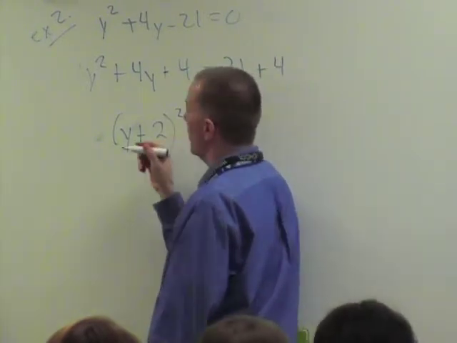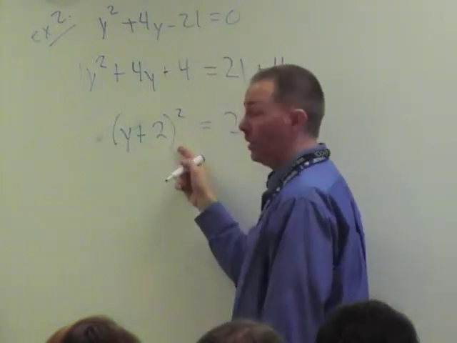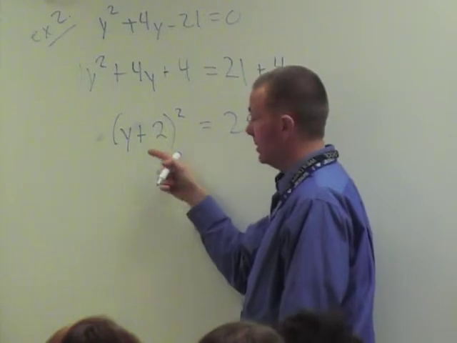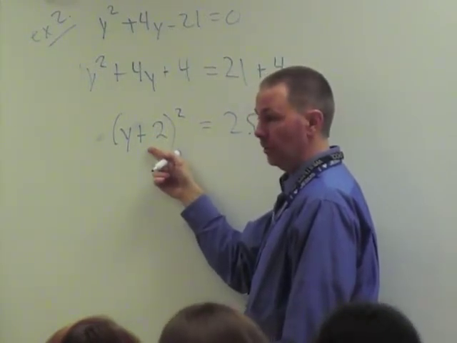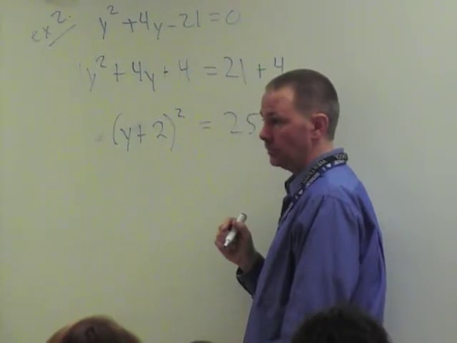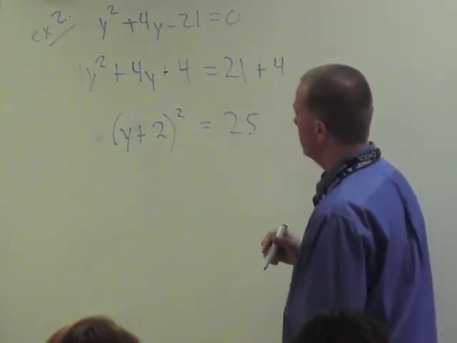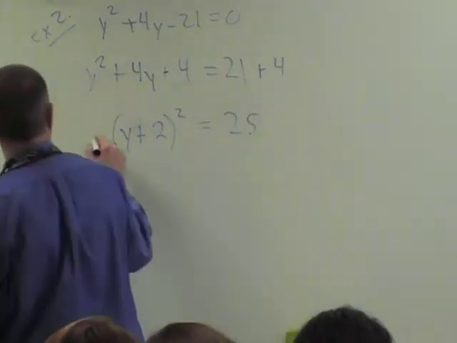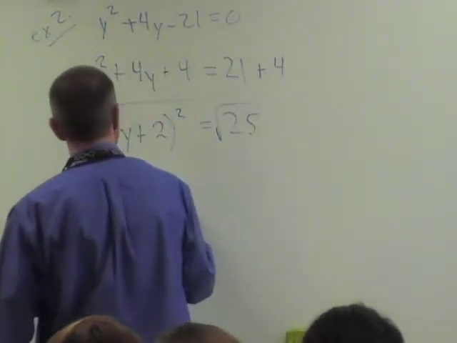Okay, so that's what you're doing. They'll all be in this form where it's the same binomial. It'll either be a plus or it'll be a minus, one of the two. Okay, so what do I do now? You take the square root of both sides. All right, good job. Everybody finish it, see if you get the right answer.